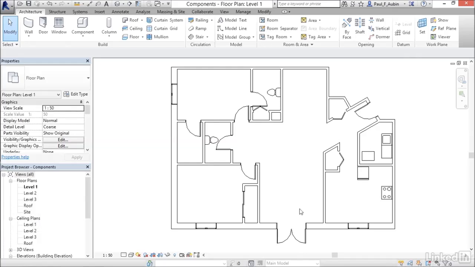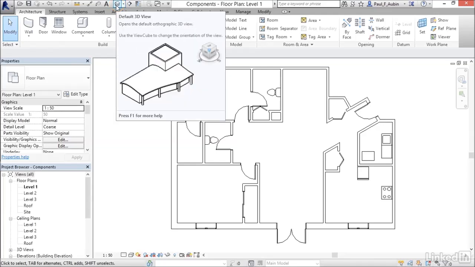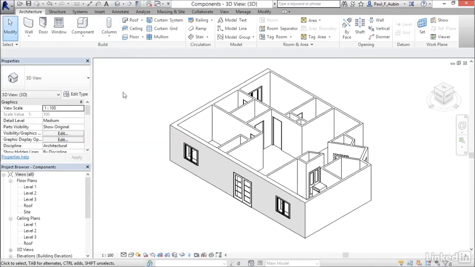And I promised you a look at the 3D, so let's see how we can do that. So to see this model and how it's shaping up in 3D, you can come up here to your Quick Access toolbar, and you're looking for a small little icon that looks like a tiny birdhouse. This is called the default 3D view icon. Now, when you click this, it will create an axonometric view of the model, and if you look over here on the project browser, you'll notice that there's a 3D views branch, and when I expand that, the name of that default 3D view has curly brackets around it. So I often refer to this as curly bracket 3D, but that's the default 3D view.